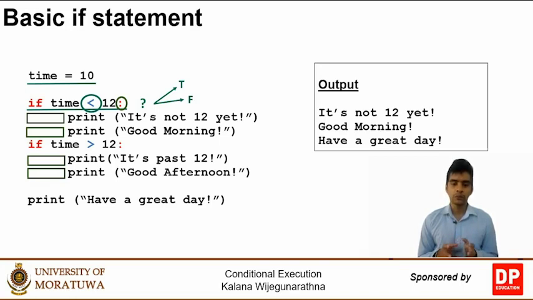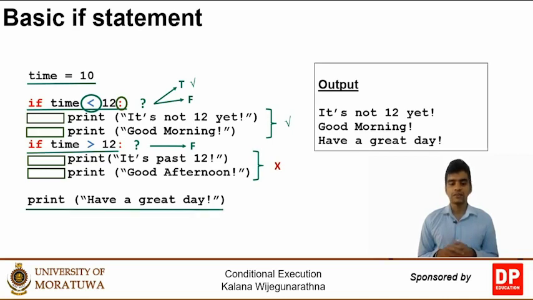These white spaces are used to mark the scope in Python. What this indentation means is that this block of code will be executed only if this if statement returns true. In this case, time is less than 12. Therefore, this block will be executed. With the second if statement, the program checks again to see if time has passed 12. Since this returns false, this block of code will not be executed. The last line will be executed regardless of the time since it is not under a condition.